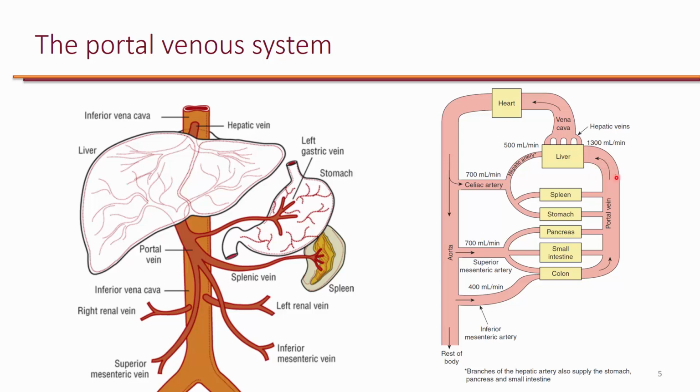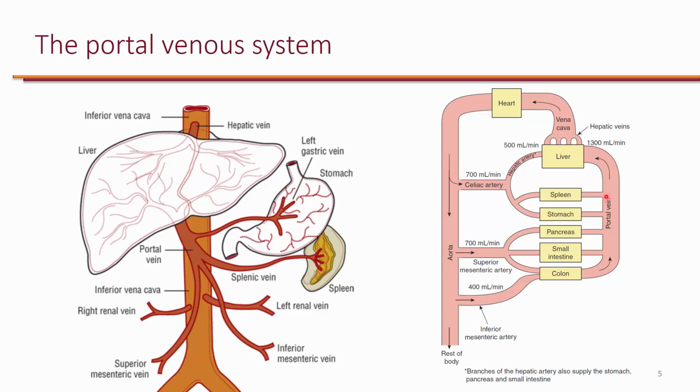If there is increased resistance in the portal vein, that is referred to as portal hypertension, which is different than the hypertension that we normally say. When you say somebody has hypertension, we're talking about systemic hypertension in the systemic circulation. But portal hypertension is in particular in the portal vein, and that happens in patients with cirrhosis. The reason for that is that if there is fibrosis in the liver, blood cannot get through the liver as easily as it used to. So there's a building of pressure inside the portal vein, and that is referred to as portal hypertension.